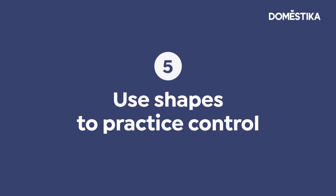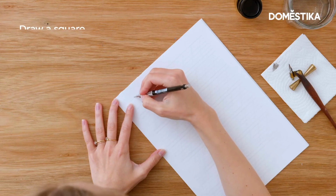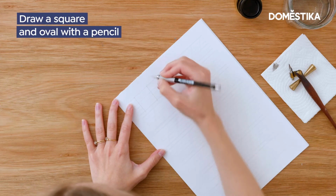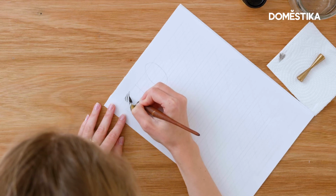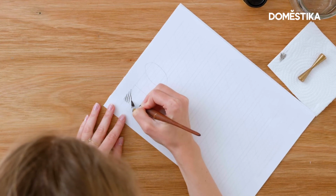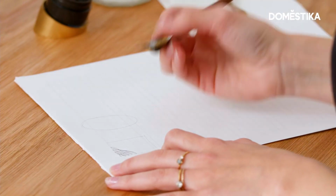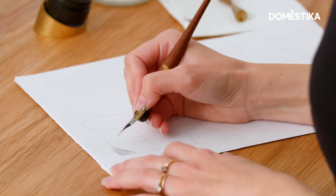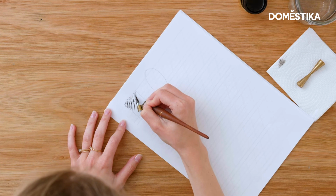And the next exercise is kind of flourishing shapes. And what I want to do is I want to fill some shapes with these strokes that we were doing in the previous exercise. So I'm going to do a kind of square shape and maybe an oval. So I'm going to get my ink again, start here, and then gradually make larger shapes. And when you do this, especially if you're doing a big shape, you might run out of ink. So if you stop as you come into a thick, then you can just start on the other side and it will still look like I've done that in one motion.